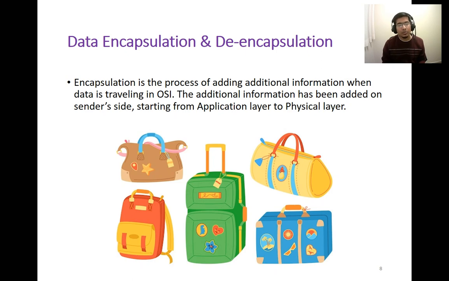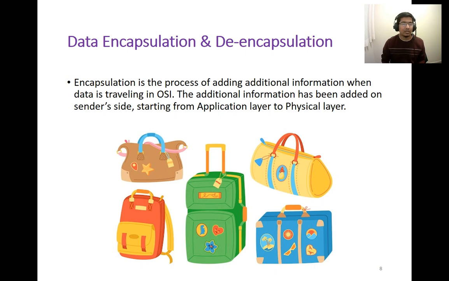The same thing happens when you try to send your data through your channel. You need to put some mark and tag, and those marks and tags carry some information. For example, in the travel luggage bag tag, what information could we include? We could include the owner's address. We could include the owner's name, right? The phone numbers. That means if somehow the bag or the luggage gets lost, it can be returned to the owner, right?